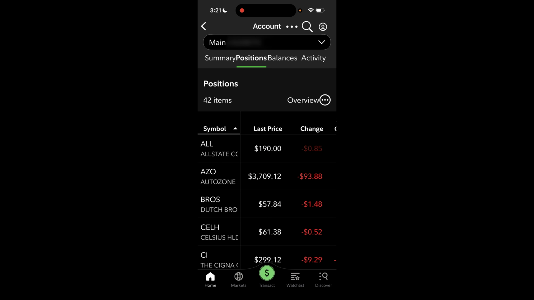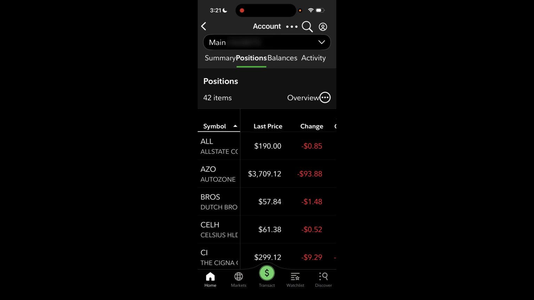When I go to this positions area, you can see at the top, it all looks like one word. It's actually 4 words. All of them are kind of run together. I'm using an iPhone and the text is too close together. So I don't like this option for a regular size phone. So I'm going to switch it back.